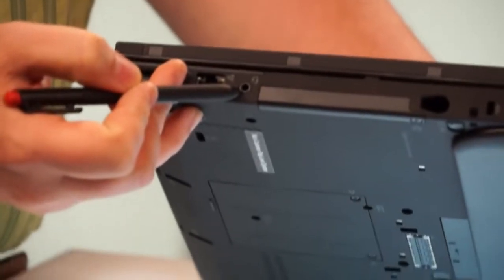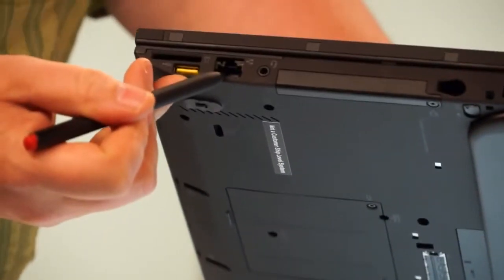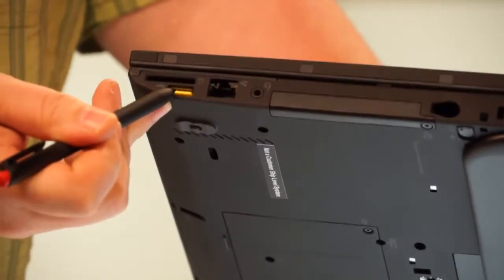So then we've got our combo headphone and microphone jack here, RJ45 Ethernet jack. This is the yellow-colored USB 2.0, which means it is always on.